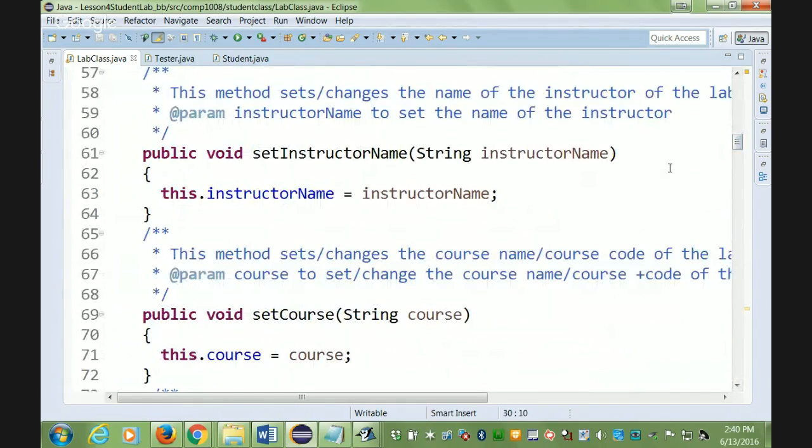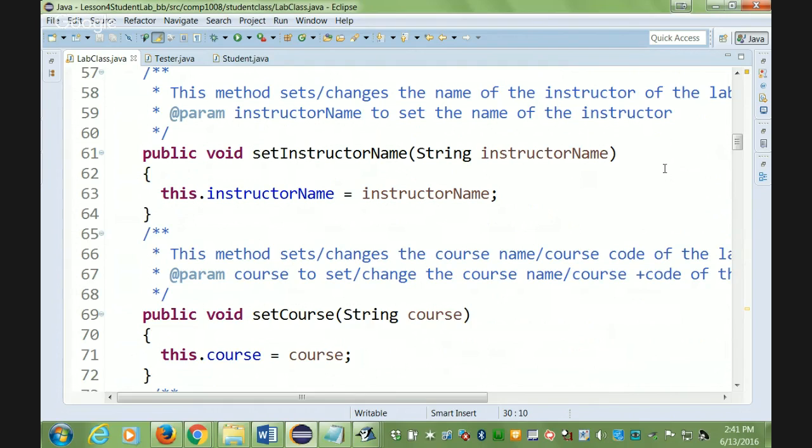Now, what we did in our lab class, I changed the code and I said, okay, since contains is not working properly with student objects, and it won't. Student is not an object sitting in the library. It's something that you've created. So contains will do what? It will check the references. It will check the addresses. So if you try to add the same object twice, it will say cannot do it. But if you duplicate the object in different references, it will say I can add it. It won't say anything.